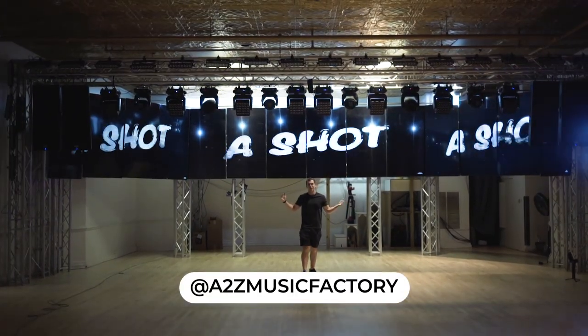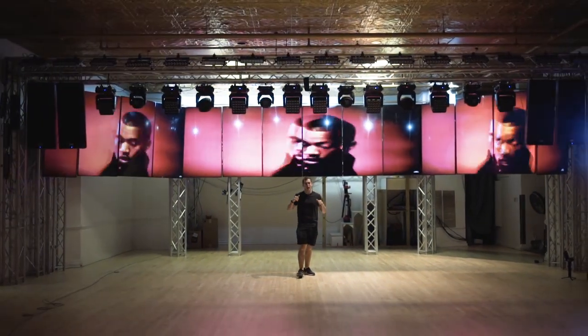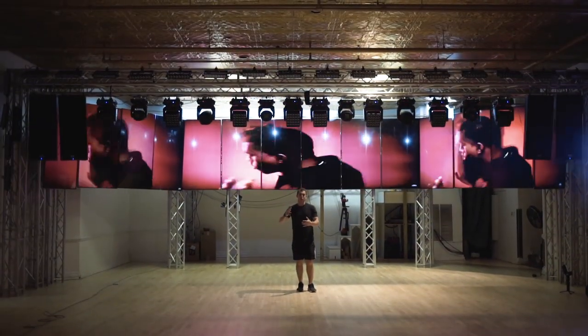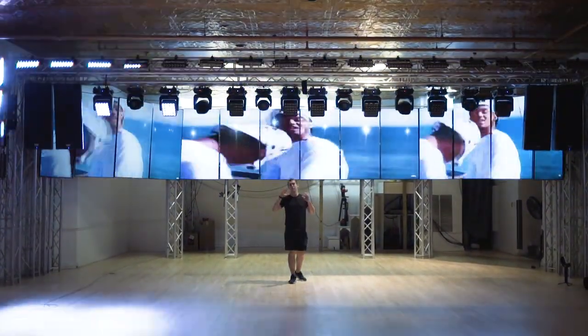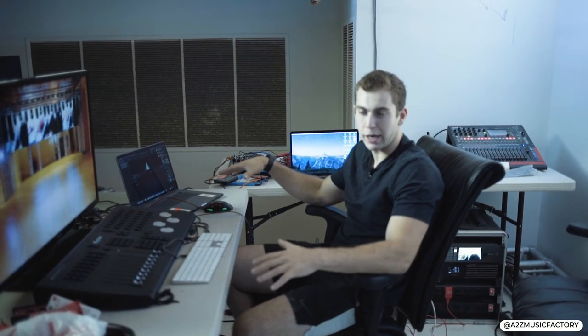There's our video wall. Behind me, 14 TVs, all working. It's actually set up as three separate displays right now. But we're going to link them all together and make them do one giant image so we can have text scrolling across, have images, and do different groupings of different TVs. We have a little more of the tech world set up now.